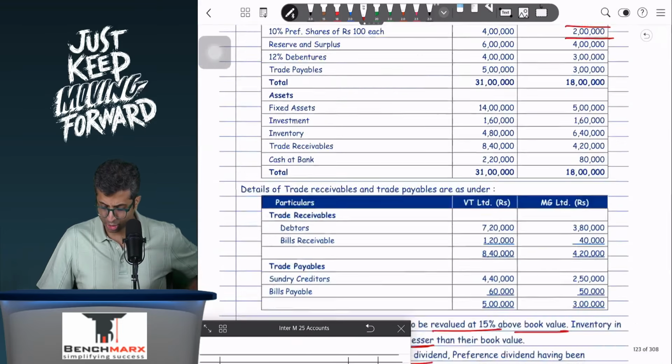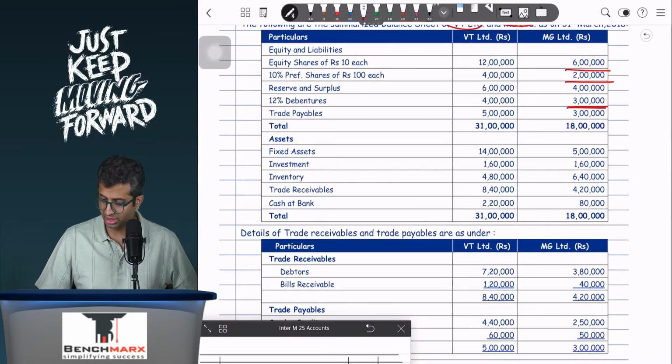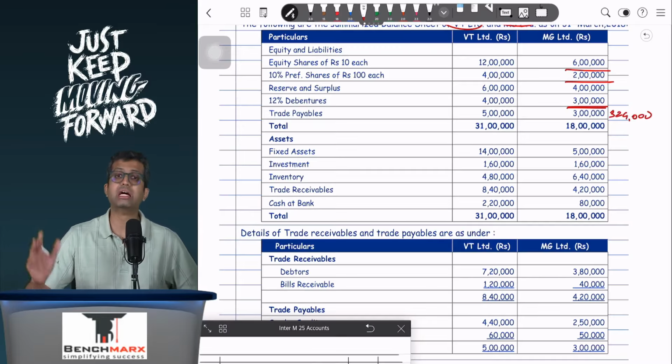So over here, when you go to see, you will say that ideally these debentures of 3 lakh are actually worth 3 lakh plus 8%. This is 3,24,000. However, 3,24,000 is equivalent to 90, then 100 is how much? 3,60,000 will be the total face value. Maybe around 36,000 will be the discount and 3,24,000 will be the settlement value. And 67 is to be paid by VT to MG for liquidation expenses, capital reserve or goodwill account debit to bank. Sundry debtors of MG include 10,000. What they have done is conveniently done everything into 2, I think. Sundry debtors of 20,000. Intercompany elimination. And you are required to pass the journal entries and prepare a statement of consideration.